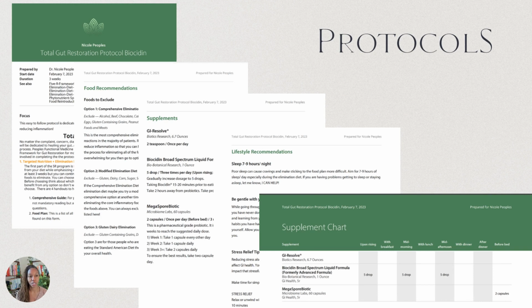So, what does a protocol actually look like? A protocol is something that after we've met and I've taken a good look at your health history and your labs, I'm able to identify the areas that we should focus on. Usually, a protocol will last you anywhere from 2 to 3 months. Usually, there's some form of a dietary recommendation. If there's a specific area within the People's Life prescriptions that we really want to focus in on, so maybe sleep is your issue or stress is your issue, then those might be areas that I might highlight. I typically won't include every prescription under every protocol because the idea of a protocol is to allow you to focus in on a specific area of your life to improve your health over a short period of time.